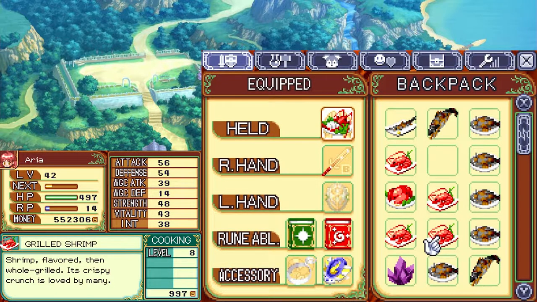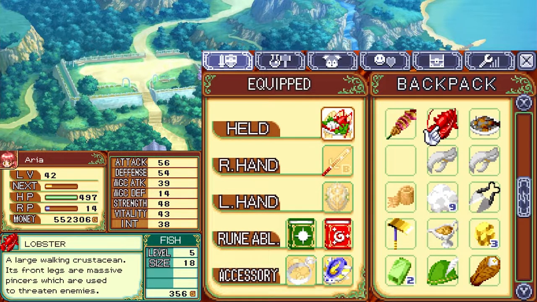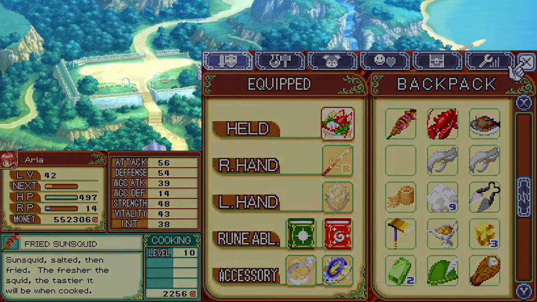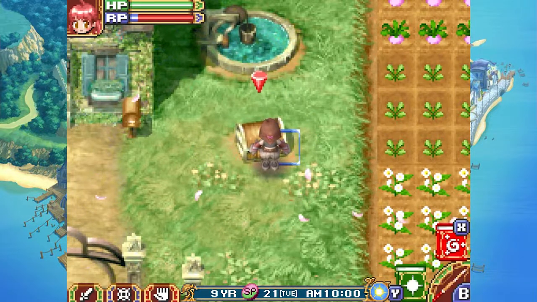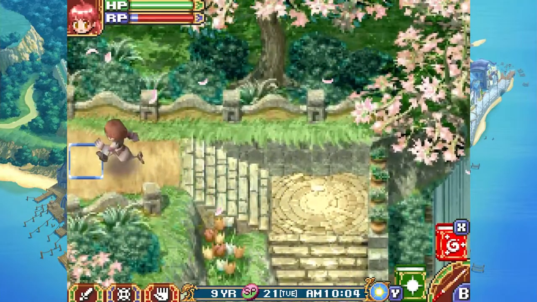Bunch more of the shrimp. So it goes from 860 up to... Okay, decent little chunk. Lobster, a large walking crustacean. Its front legs are massive pinchers, which are used to threaten enemies. Fried sun squid. Sun squid salted, then fried. The fresher the squid, the tastier will be when it's cooked. There we go. Filling it out, little by little.